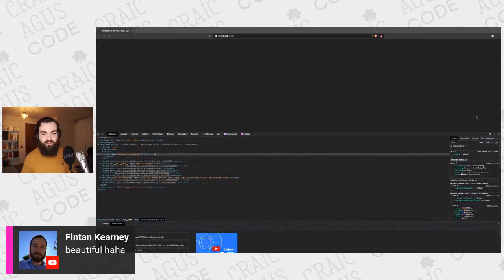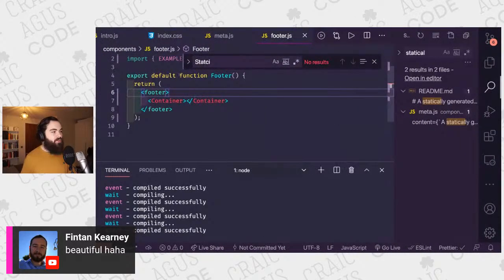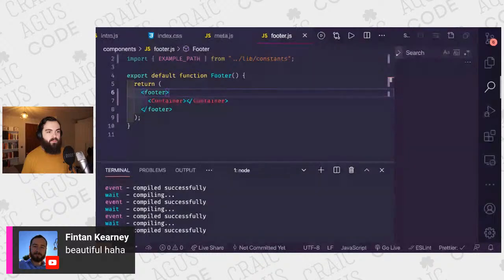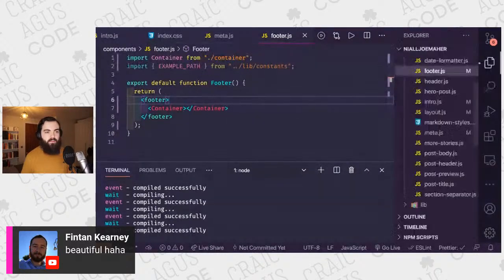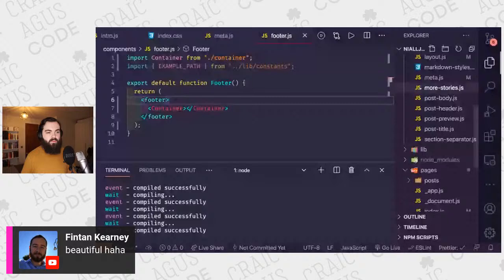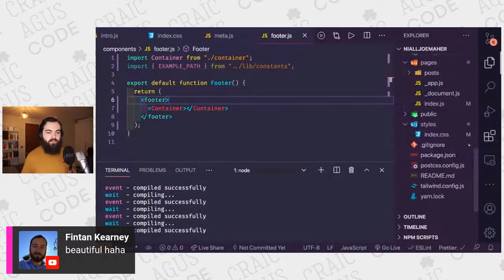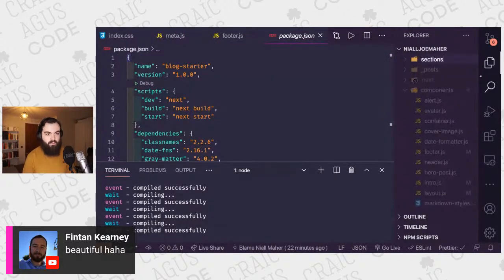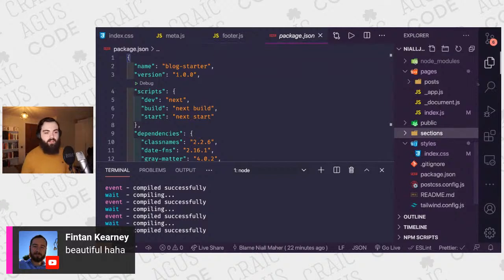So we got a really, really slick site here now. All right, Fenton. So what we're going to do is ignore that, and let's get rid of that. And let's go back in and create a new folder. I know it might not be what we call industry best practices, but I just like to do it to hold things together. I'm going to create a new folder called Sections. That's going to be the sections of my website.